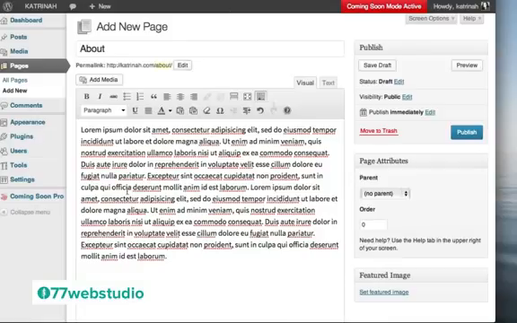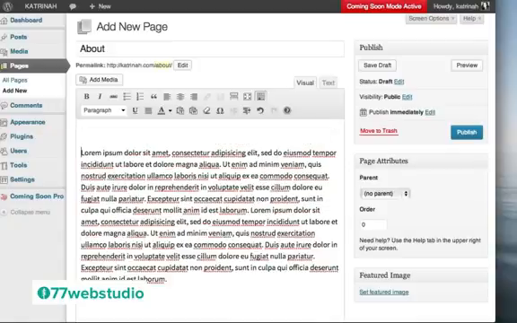So back on our page, we need to add an image. So I'm going to place the cursor to the left of the content right here, and I'll just do a little carriage return. So here we can see I have a clean line right here, and the cursor is placed right here at the top.